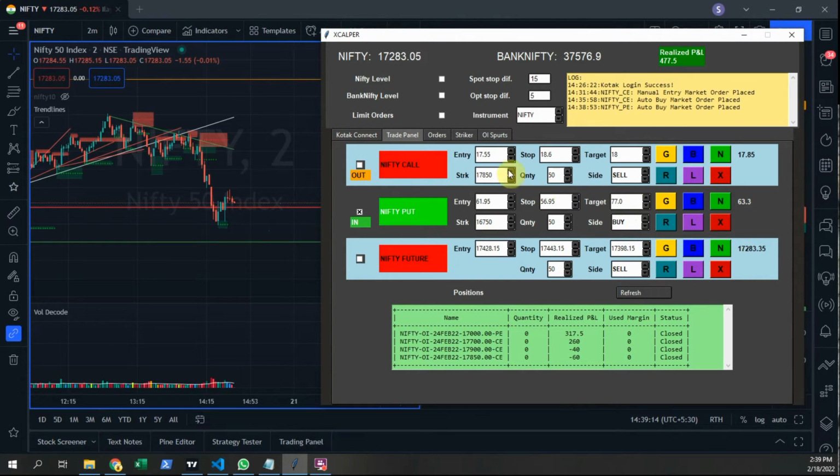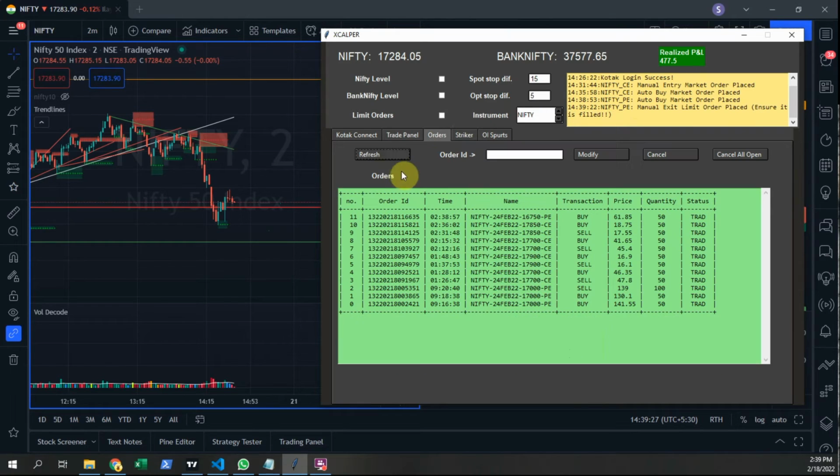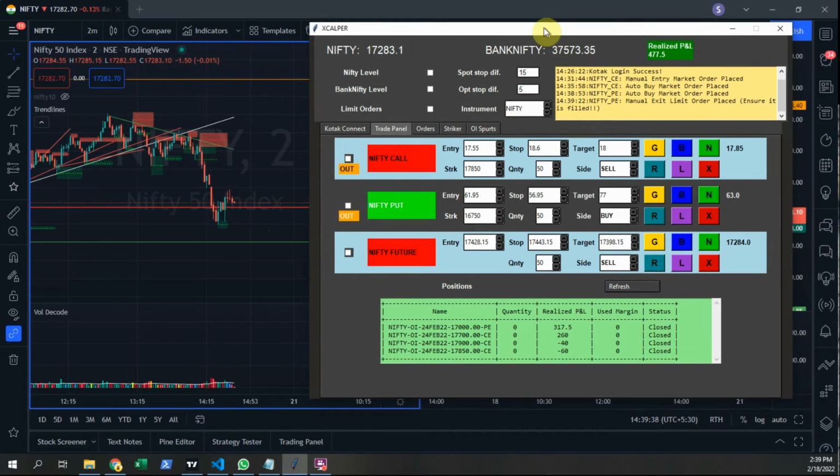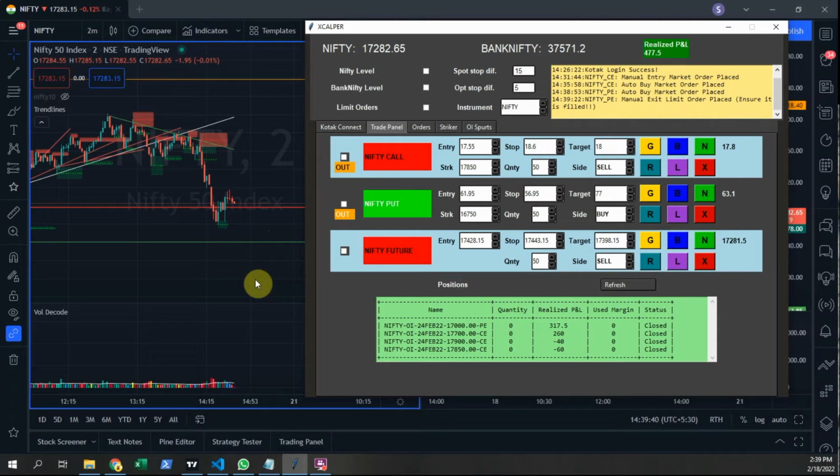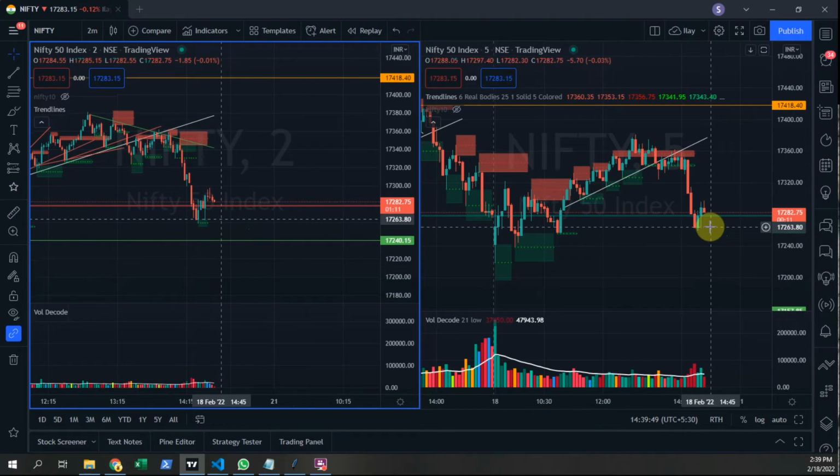So now I'll show you that you can adjust the stop loss and target here, and if you just want to exit, you can just click here. Okay, so a manual exit limit order is placed, and you can check. We have exited at 63.25. I exited this trade early just to demonstrate. If I had held, it got nicely rejected, and it may go down at least till this low, at least the day's low.